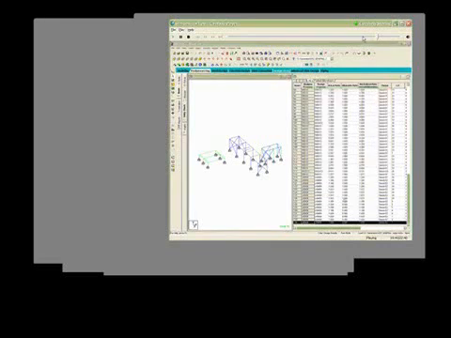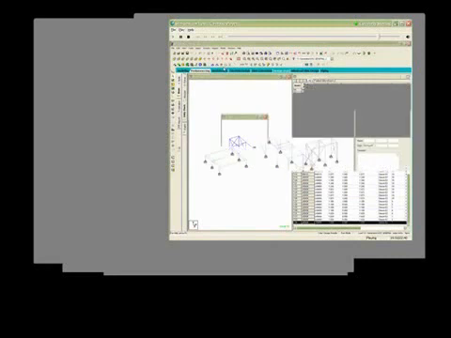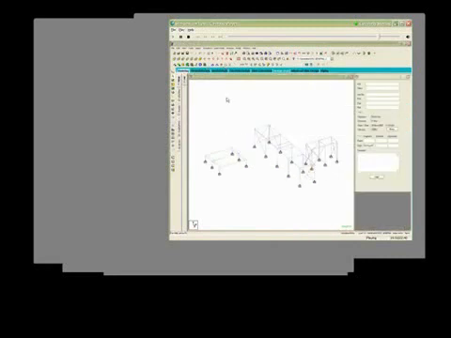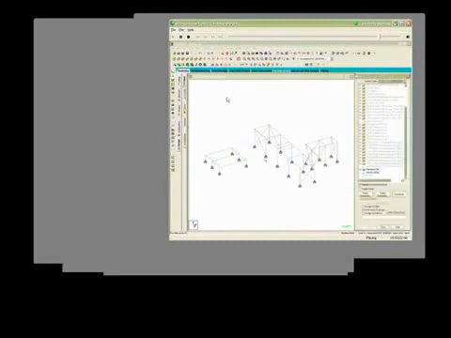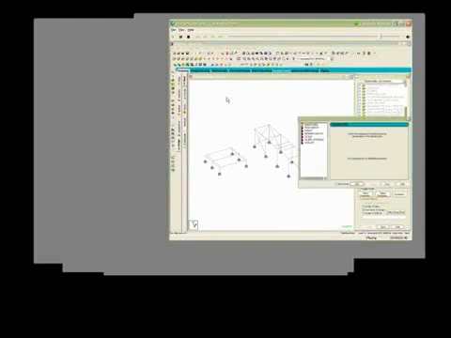So with that in place, we can say, well, how do we deal with the fact that we want to design this so that it actually performs better? Well, we do that simply by going to run design again. This time, instead of checking the sections for code compliance, we can add a simple command into the program here that will allow us to select the members which will perform to the optimum level.